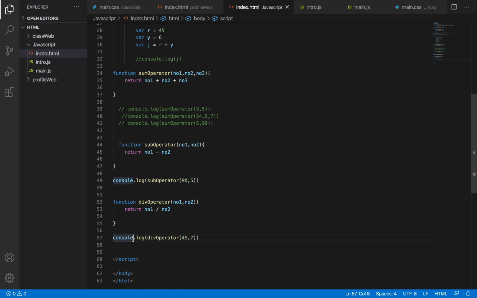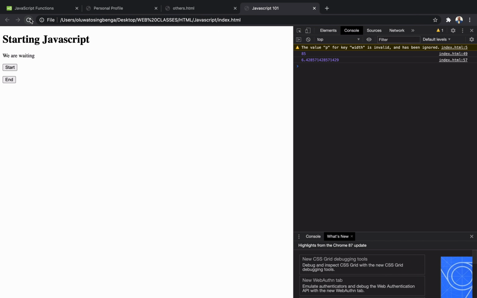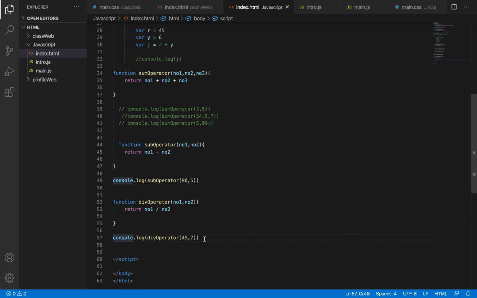So that's 45 divided by 7. If I come here and I refresh, 45 divided by 7 is 6.42 and so on. Can you see now? That's what a function does for us.